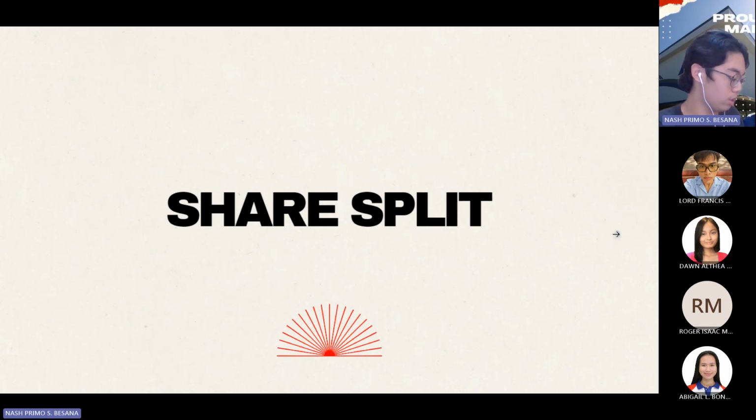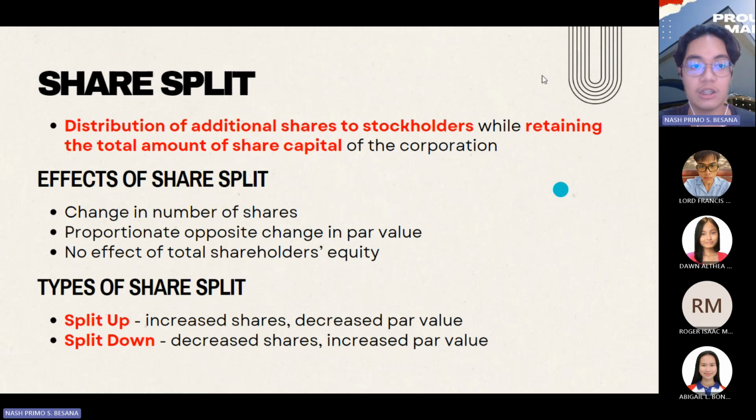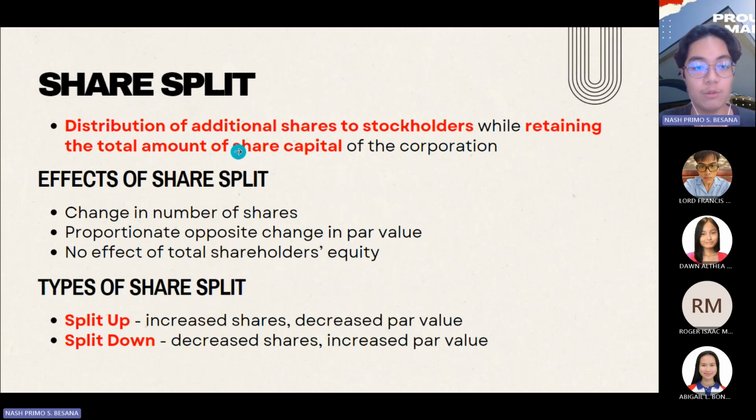So let us now move on sa next set of topics, which is yung share split. So tapos na tayo sa dividends, let us define now share split. Share split is the distribution of additional shares to stockholders while retaining the total amount of share capital of the corporation. So yung kanina, 'di ba, sa share dividends, binawasan si retained earnings para dagdagan si share capital. Dito naman, nag-distribute ng additional shares pero wala daw pagbabago sa total amount. So how could that be possible? So later on, i-discuss natin yung effects niya.